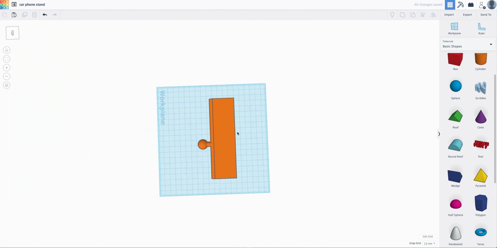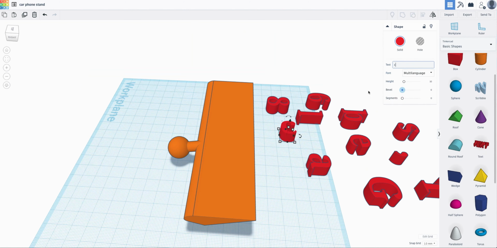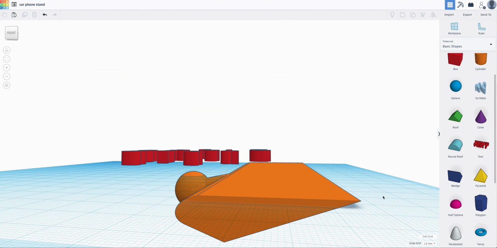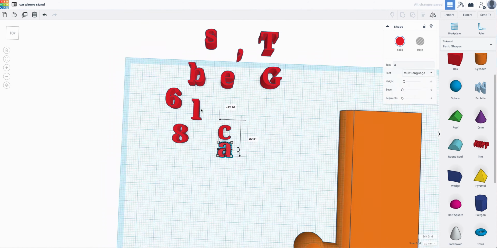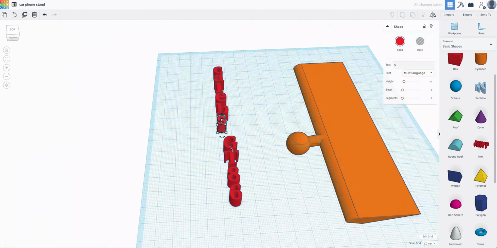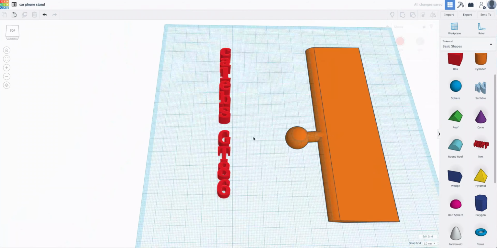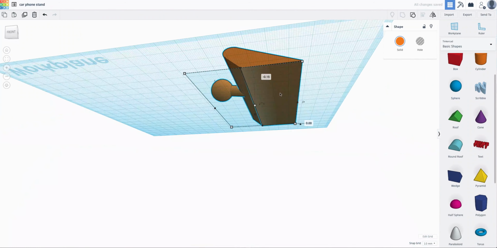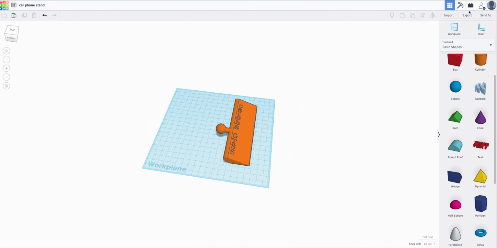This seemed to be the most difficult part, getting all the letters straight on my name and then GT86. The software is really not built for doing letters downwards, so that's probably the most difficult bit, especially with someone like me who's super OCD about things like that, but I got it done in the end. Right, so let's export this over to Cura.